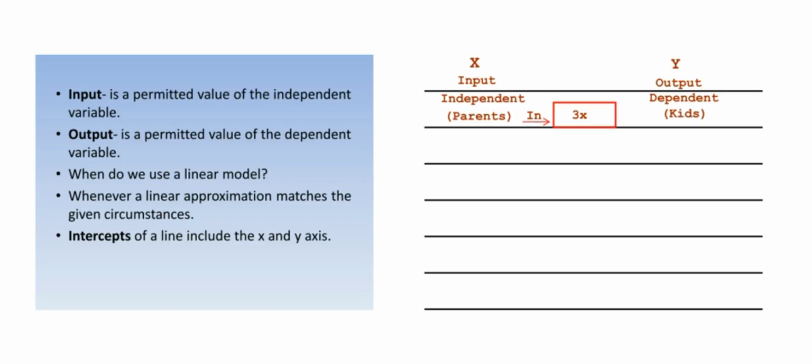So input, what can we put in? X values. Output, what could we get? It'll be a value in representation of a number, right? So for instance, let's build a quick table here. To remember, the x value always comes first, that's your input, and your output, the y value. Independent, dependent. Agreed?